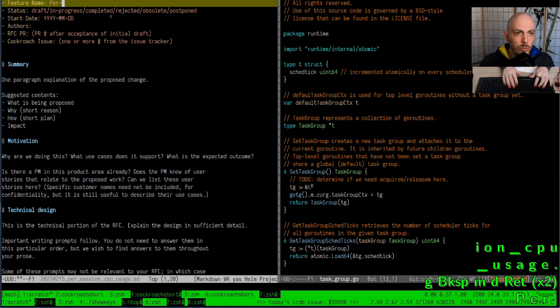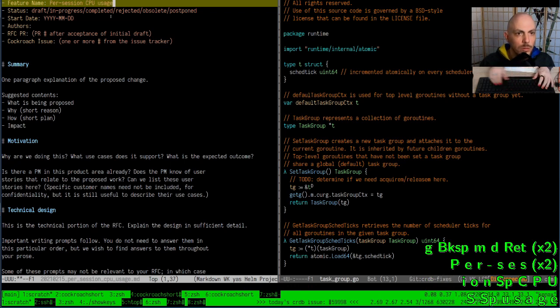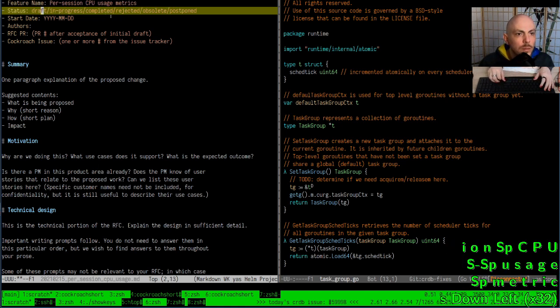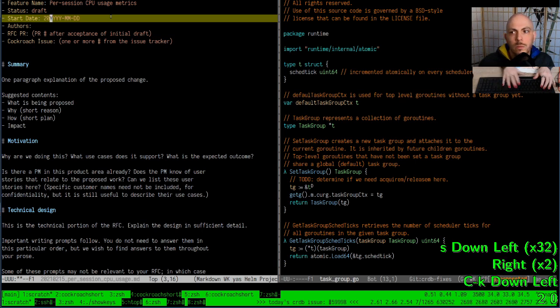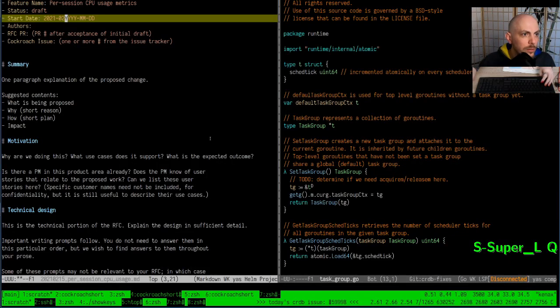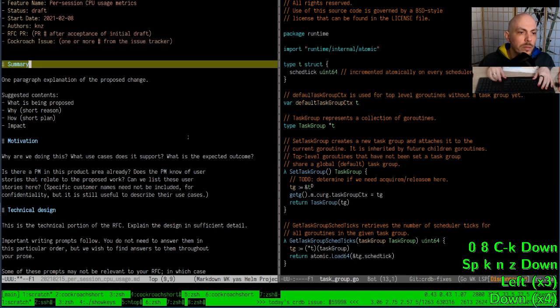All right. Per session CPU usage metrics draft. It's actually from last week. So what was the date last week? We were the 8th. And we'll see about that at some point.